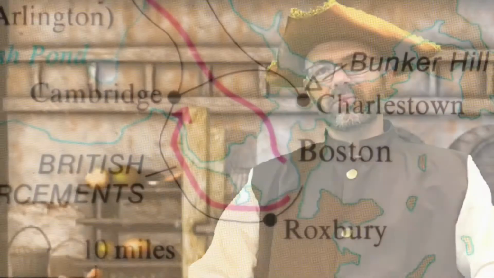Yes, the Coercive Acts were designed to turn the colonies against each other. However, it actually brought us all together, and we formed the First Continental Congress. Now, don't get me wrong, it's not like we're all one big happy family already, but at least we're starting to work together for the betterment of the country.